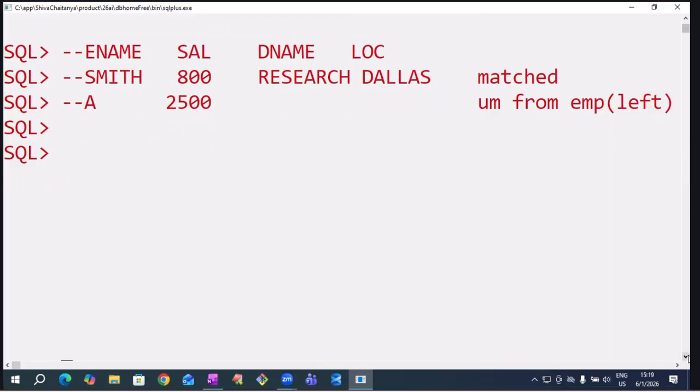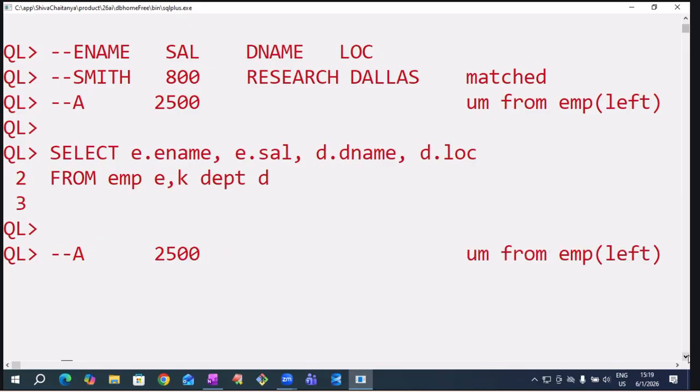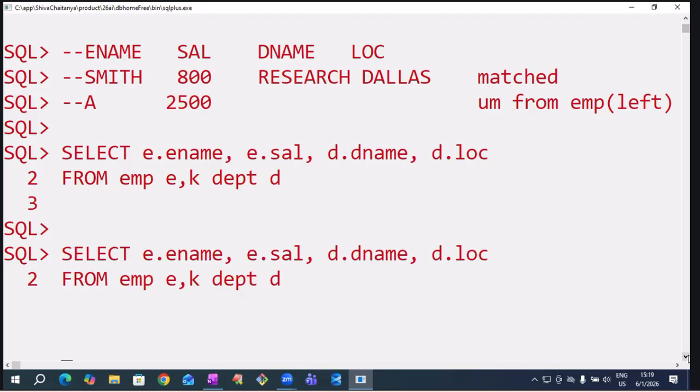You tell me, sir, how to write in Oracle style. Select e.ename, e.salary, d.dname, d.location from EMP e, department d where, what is the join condition, sir? e.deptno equals d.deptno.